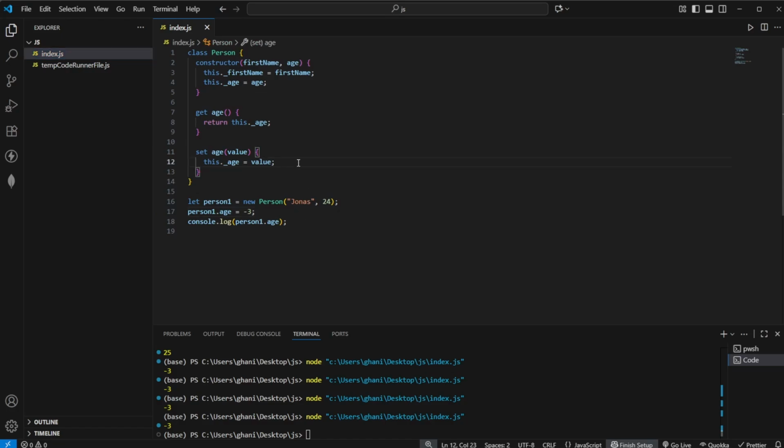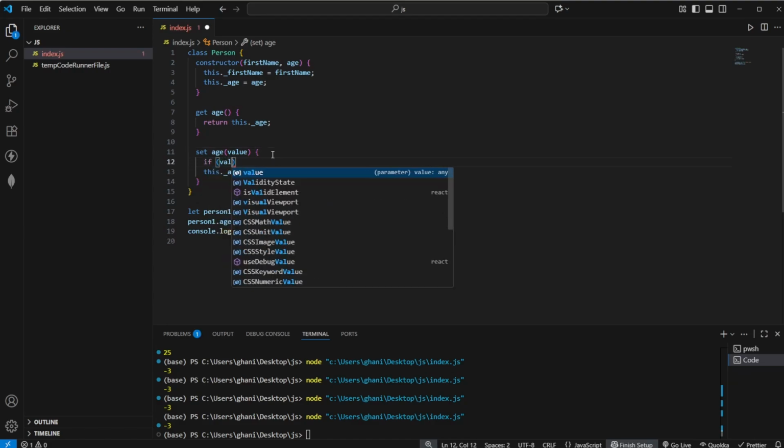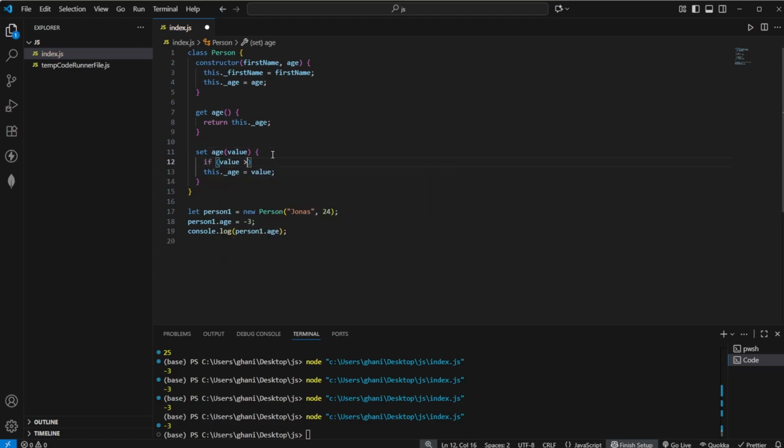And I know at first it might seem pretty useless to a lot of you, but what you can do inside of a setter, for example, is you can implement some logic that allows you to validate those values. So we could, for example, say if value is greater or equal to 0, then we can set this._age equal to value.